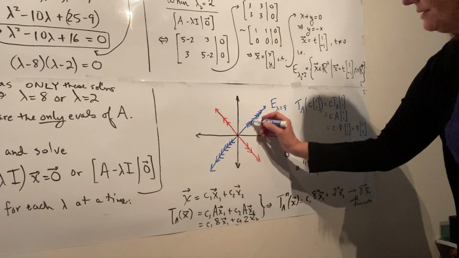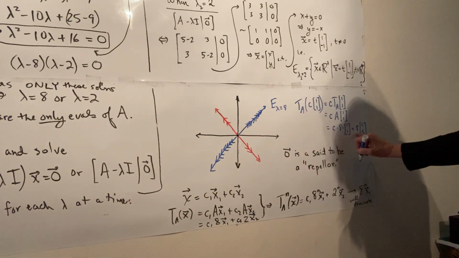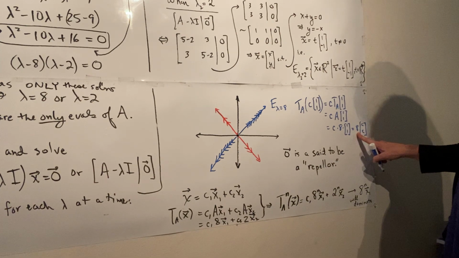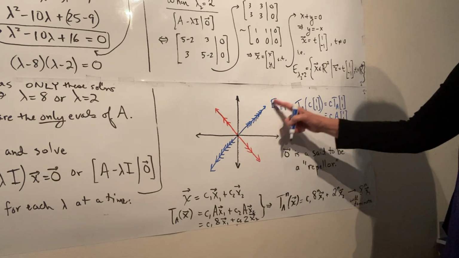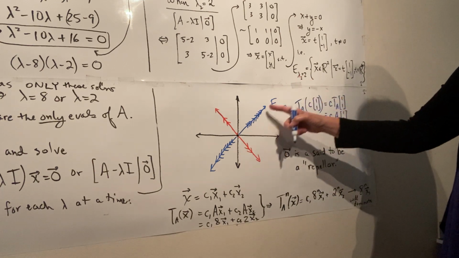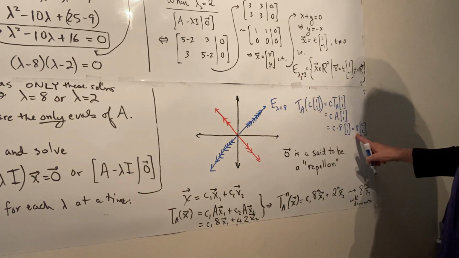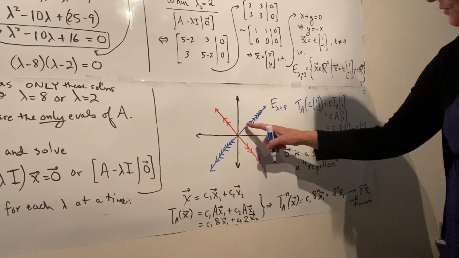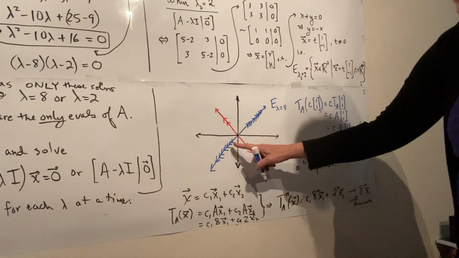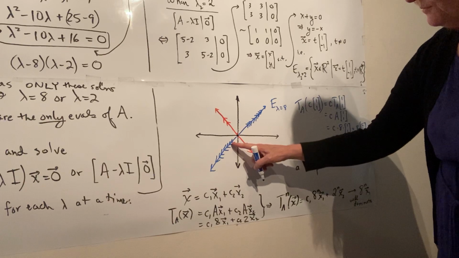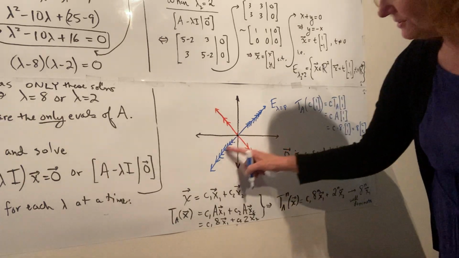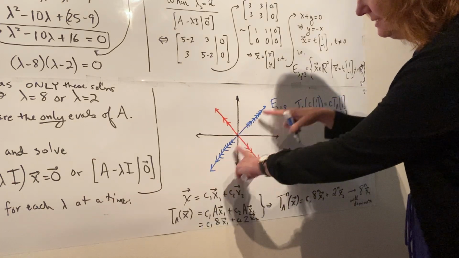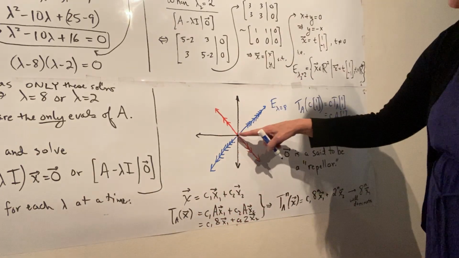All right, so any point along here, what's going to happen to it? Its length is going to be increased. It's going to go on in the same manifold, but length is going to be increased by 8. So any point along there is just going to be shot out that way. Similarly, if you start with (-1, -1), multiply it by 8, it's going to be shot out that way. All right, so anything on that line is moving away from the origin.